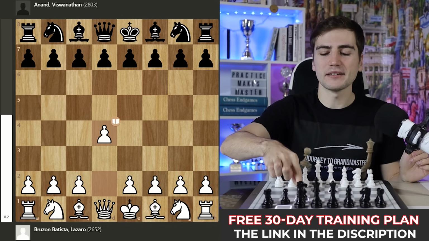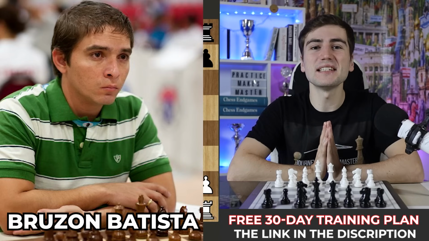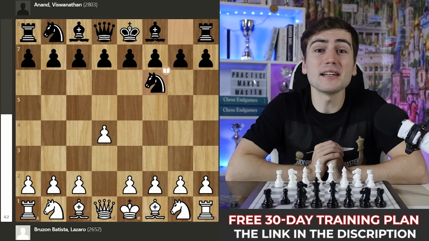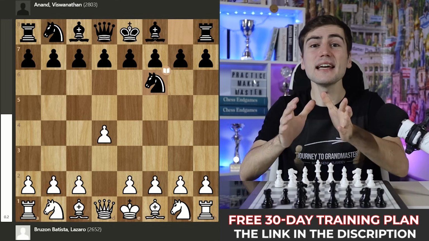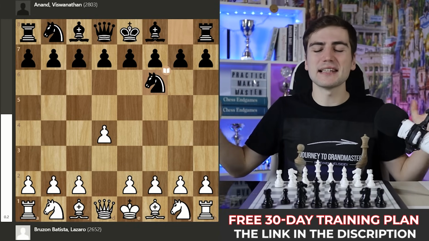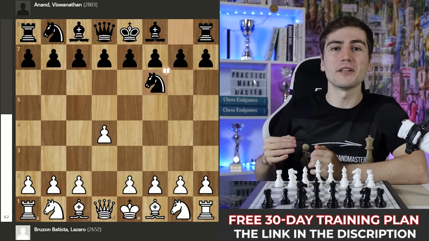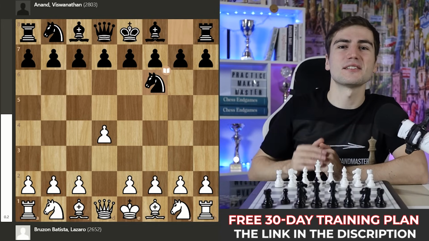In this game, Black played knight to f6, and this was the game between Bruzon Batista and Viswanathan, the one and only 5-time world chess champion from India. But it was played in 2006, where Anand was at his peak, one of the best players in the world, yet White completely crushed him with a brilliant move, sacrifices. I mean, that was a horrendous checkmate in the end. So let me show you exactly how you use this opening to crush everyone. If it works against Viswanathan, it's gonna work against your opponent.